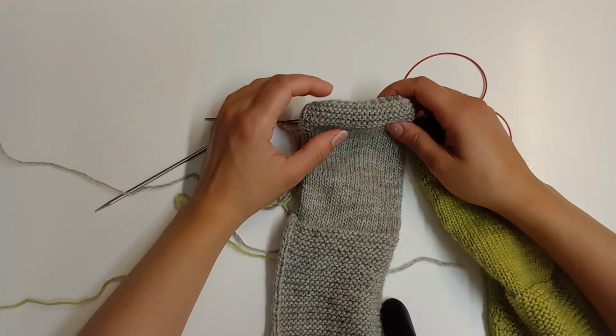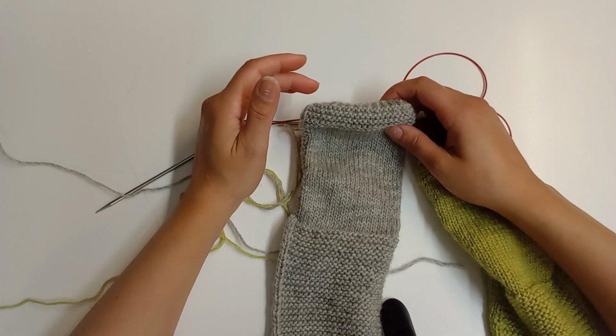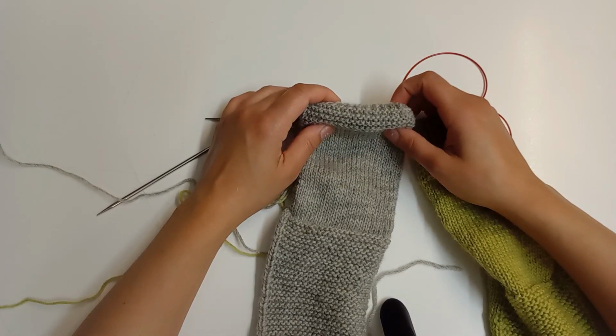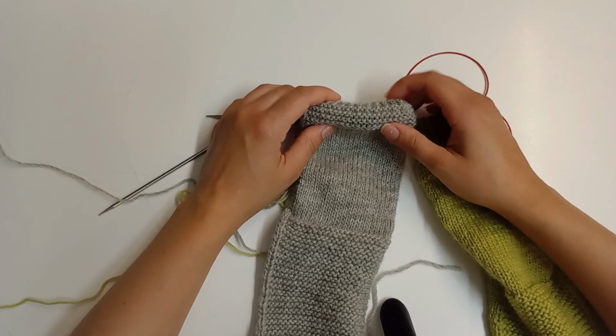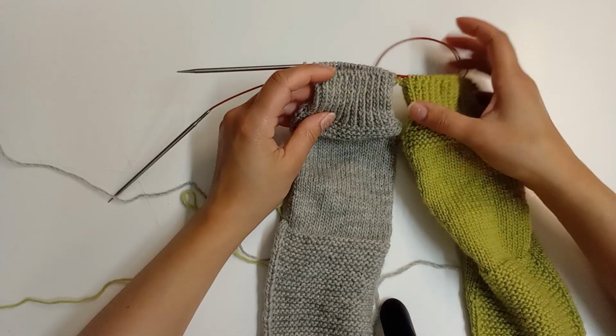So if you would like to continue on to make your sock a little longer, and you wanted to go back and forth between the garter and the stockinette, you could do that, but you definitely want to take note of how many rows you do so that you can even it out before you move on to ribbing. Other than that, you can go ahead and move on to ribbing, and I already did. I went ahead and started my ribbing.